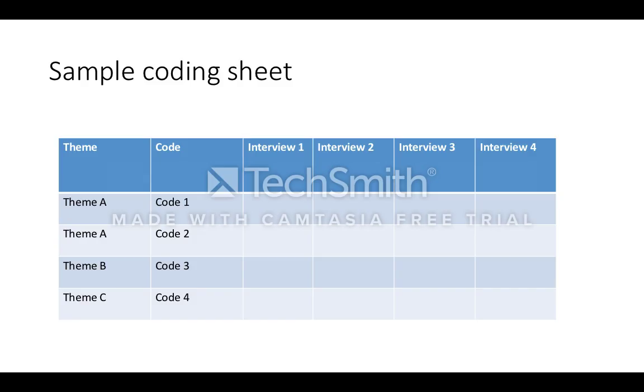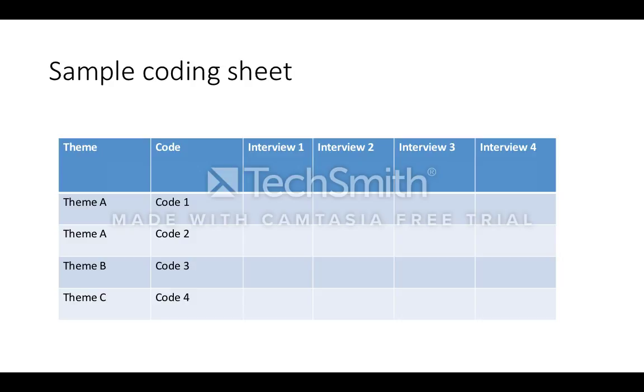So I'll talk a little bit about how I organize my codes. There's software available for qualitative analysis. Personally, I'm not a big fan, both because it's expensive and takes up a lot of room on your hard drive, and also because I am a big fan of using Excel. So when I'm doing a coding project or qualitative analysis project, I'll set up an Excel sheet just like this one, where the rows contain a code, and once I'm done with coding, I will then assign each code to a theme.